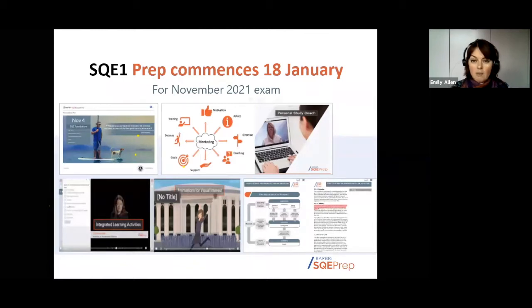Now, the lectures cover the whole course from start to finish, all of the materials. You can stop and start them. And as you can see from the middle picture of the bottom row, there are also lots of little cartoon videos to try and bring the material to life to help you understand it. So both the workbook and the lectures are designed to help you remain active in your learning and not to kind of zone out, as is easy to do when you're going through page after page or minute after minute of a lecture. They vary in the way that they are presented to try and keep you active in your learning and engaged. They're also quite short.